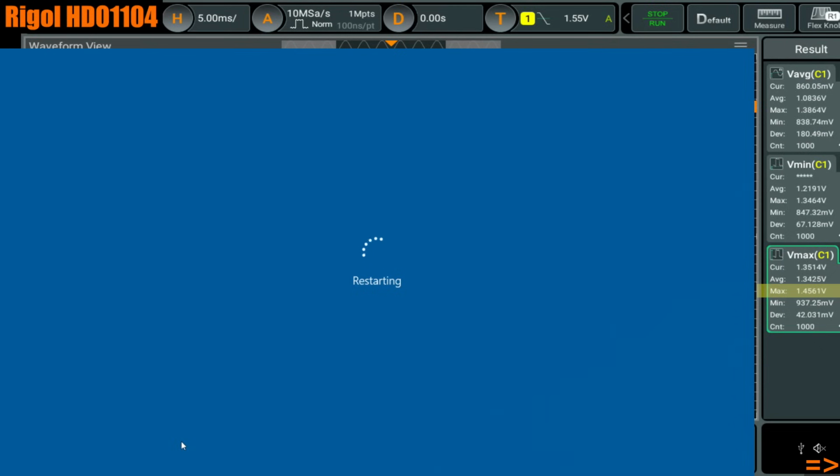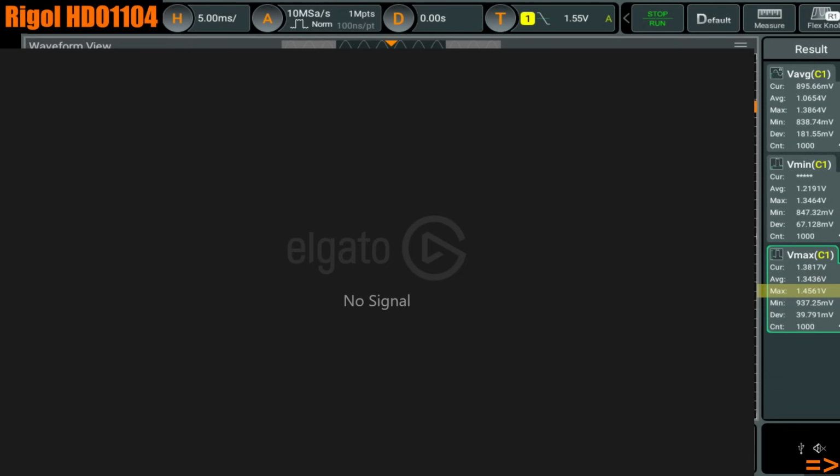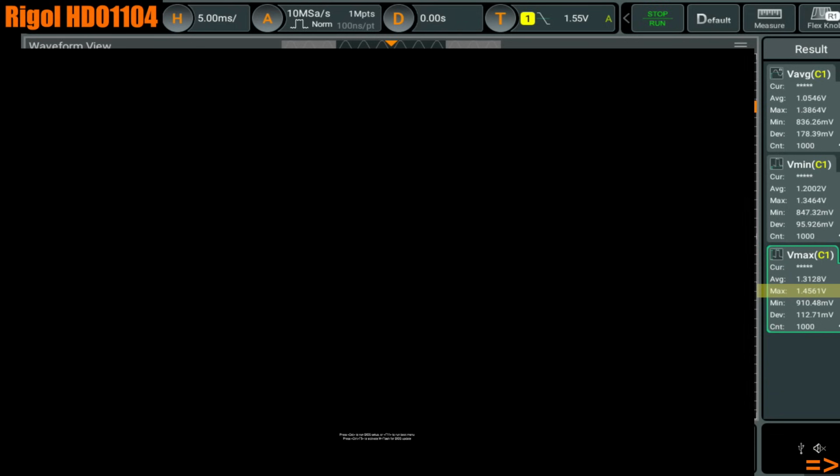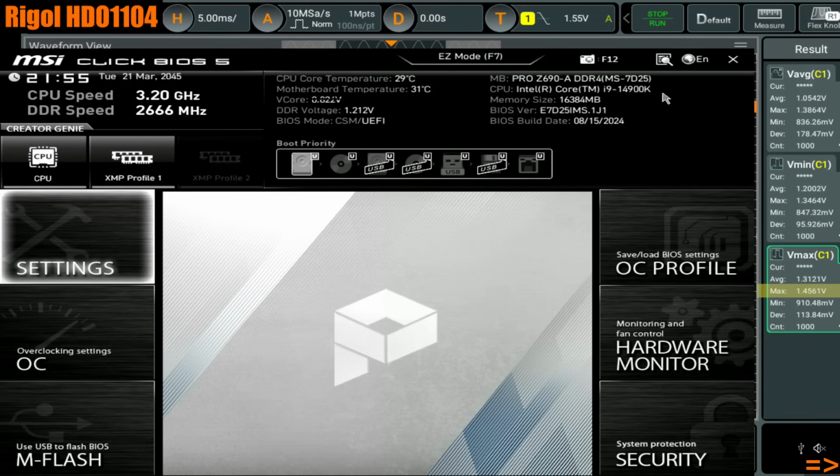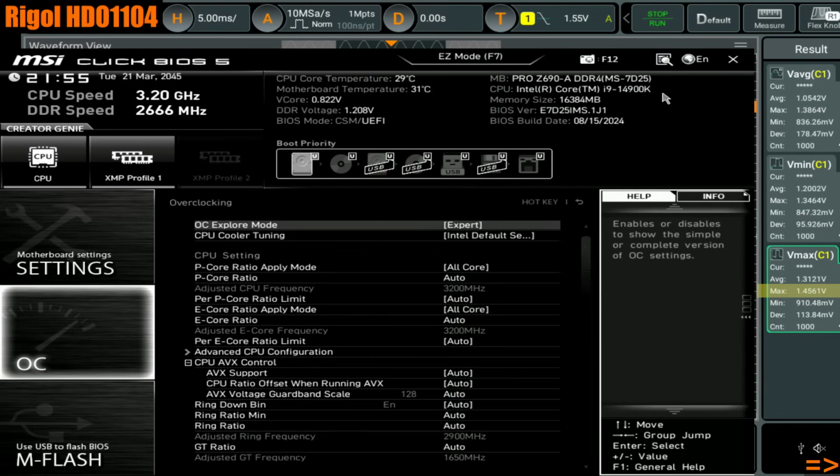So the next thing to keep in mind with these negative offsets is that how much of a negative offset you're going to be able to run is random. And the funny thing is it's not even really a good CPU or a really bad CPU, because the VIDs that Intel programs into the CPUs at the factory, which set the voltage for each frequency, are not necessarily set with the same safety margin for every single CPU.